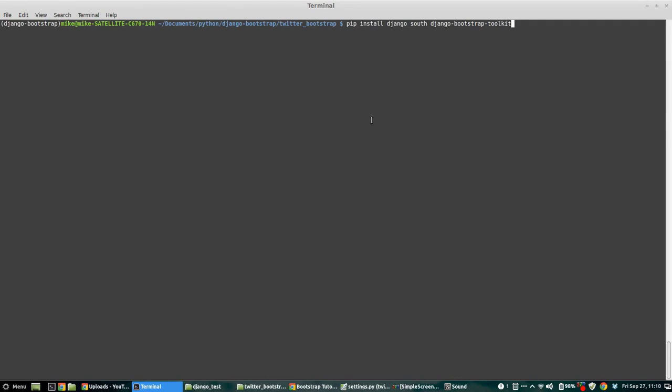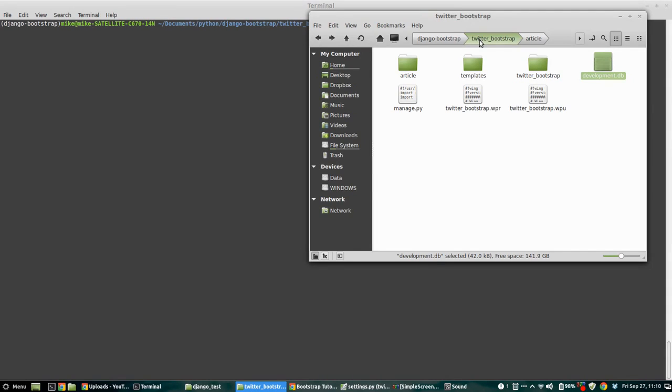which will help us to manage how things get formatted in a nice easy way. So the first thing we need to do is, I'm going to show you that I've already set up a brand new project inside of my folders, and I've called it Twitter Bootstrap, or rather Django Bootstrap is the project with Twitter Bootstrap inside. Or is it the other way around? No, it's Twitter Bootstrap inside the project, and inside of there I've pulled across some of the code from the old tutorials. Basically I've pulled the article module across.